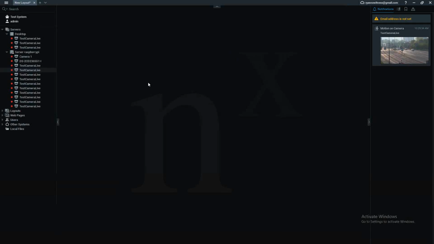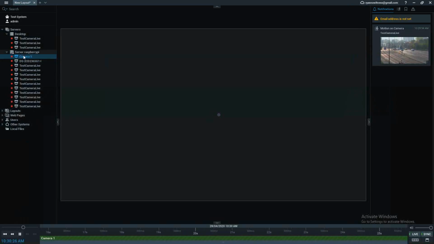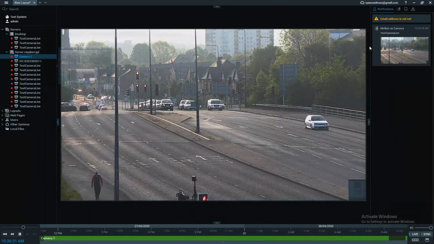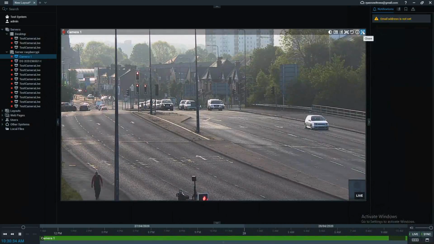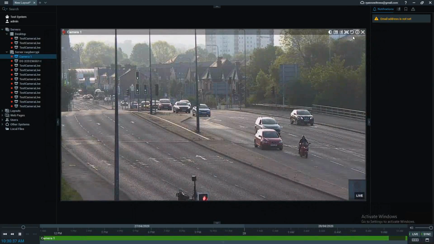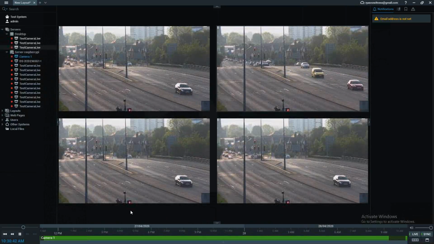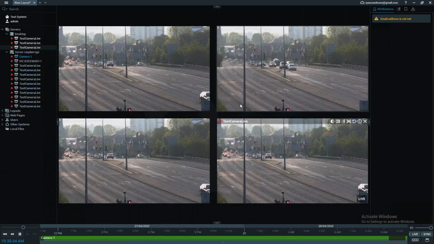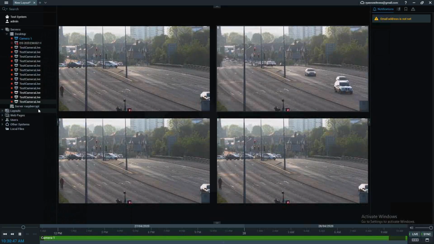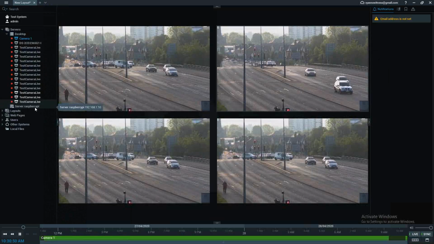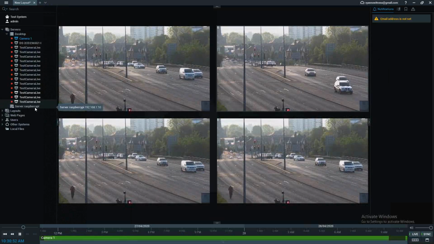While that's happening, what we can do is go through the actual interaction with the cameras. So let's bring up some cameras. All we have to do is left click on them. It's about to switch over by the look of things. I'm going to bring up some other cameras there too. On the actual screen layout, we can have cameras from both servers at one time, so it's just going to look like one giant server.